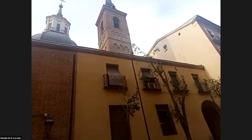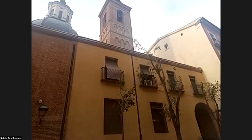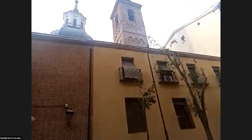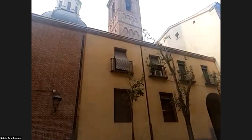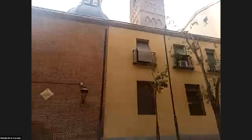This church is from the 12th century. The Christians reconquered Madrid from the Moors in the 11th century. And this is when Madrid started as a town in the 11th century. So even though this is a Christian church, it has a Moorish style, because at the time there was a lot of Moorish influence in the rest of Spain, because the Moors were in Spain until the 15th century. So the Christians were imitating this Moorish style in the architecture. This is what we call mudéjar. It's a very typical style of architecture in Spain, because the Moorish style was in fashion, right?